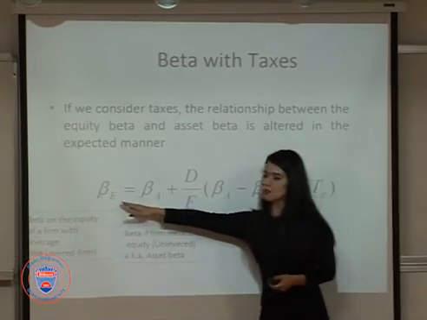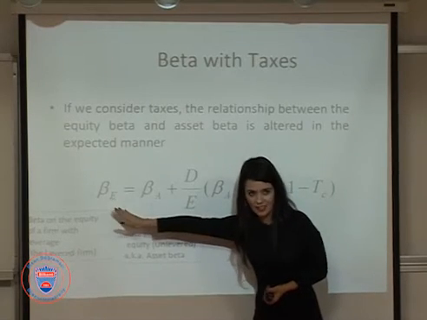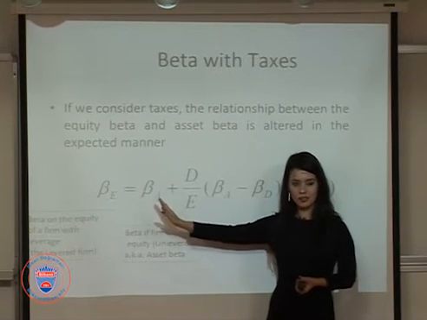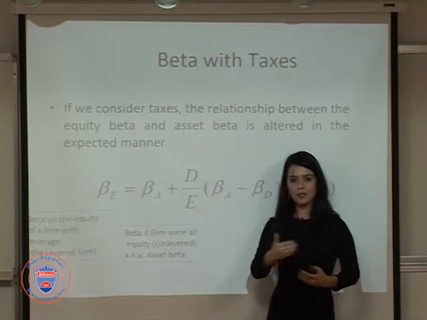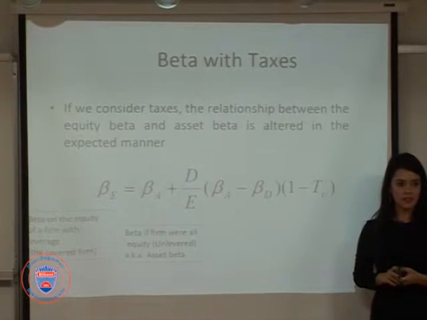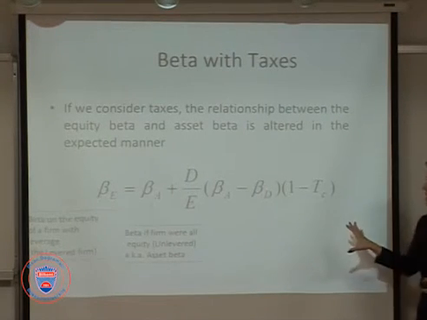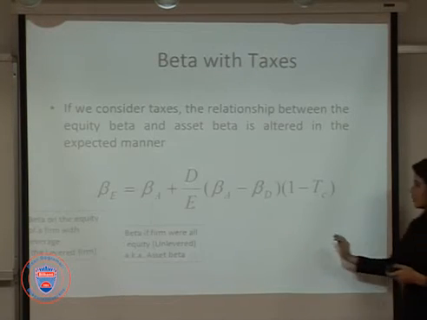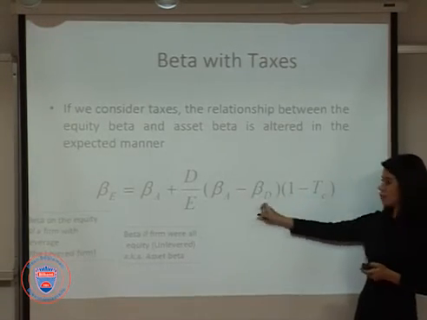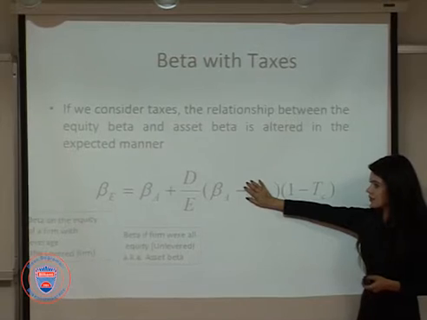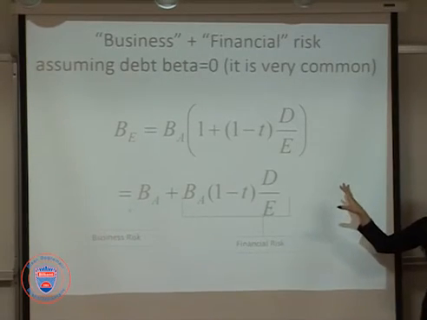We have equity beta, which is the levered firm's beta. We have asset beta, which is the unlevered firm. When you unlever the firm, this is the beta you're going to get, plus the part related to the debt financing. And from here, when I assume that debt beta is 0, this is how I can write things. It's the same thing. The only thing I'm doing is taking debt beta as 0. So this is 0, okay? And this is how things look now.